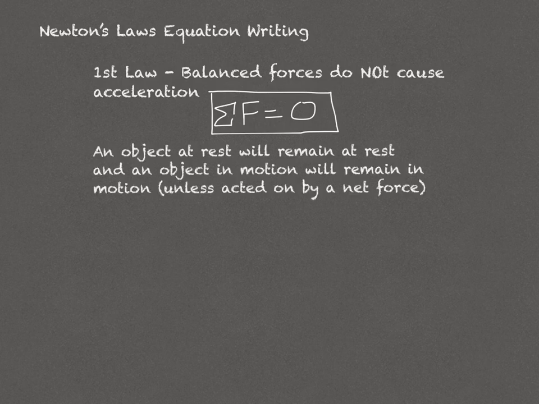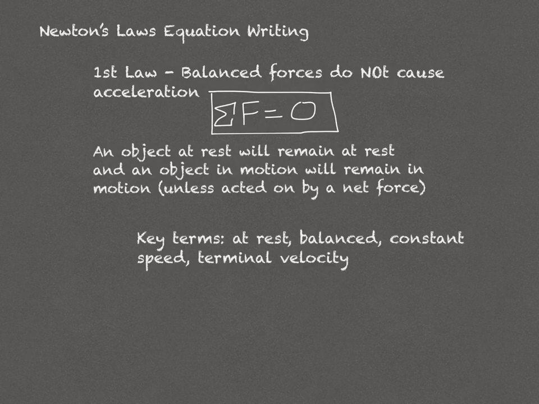A second variation of the law is this statement right here: an object at rest will remain at rest, and an object in motion will remain in motion. And then there's that extra part that says, unless acted upon by a net force or an external force, outside force, sometimes worded different ways. So it's really saying an object is going to stay in its current state of motion unless it's acted upon. This part in parentheses is just to show that it's really not a part of the first law.